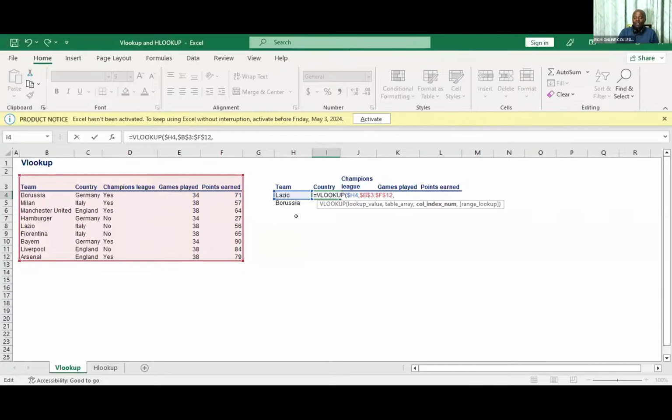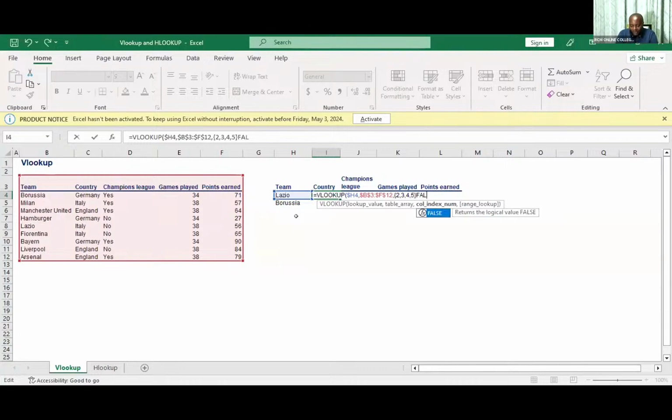So for example, you would have done column 2 alone, then you do column 3, you do column 4. But when you do the curly brackets, like what this lady is doing here in C2, you want Excel to do it in one go. A press of a button, you have everything done for you. So instead of doing this one at a time, you consolidate so that you'll be given everything at once.